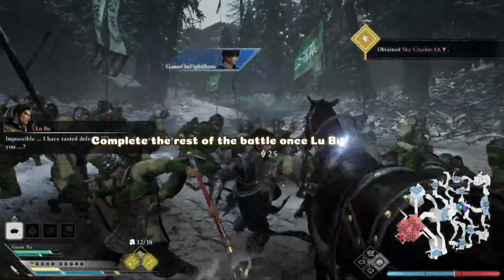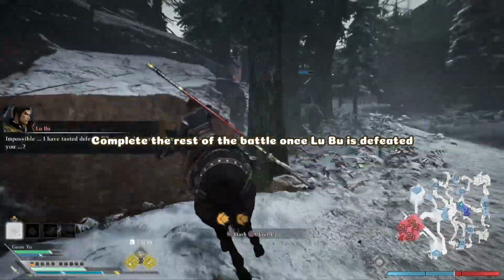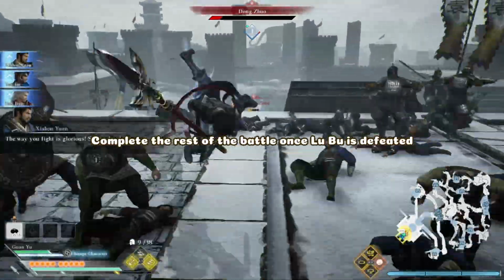Once Lu Bu is defeated, the rest of the battle is easy. Go ahead and complete the battle and the Rampaging Run would be yours.